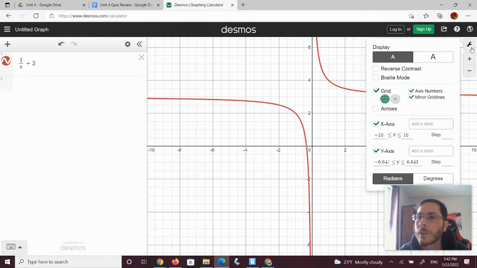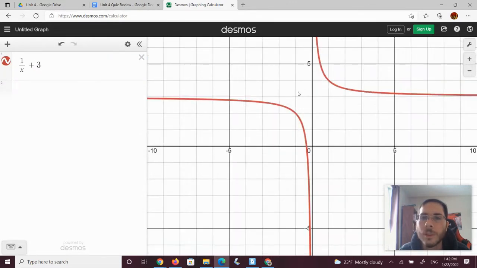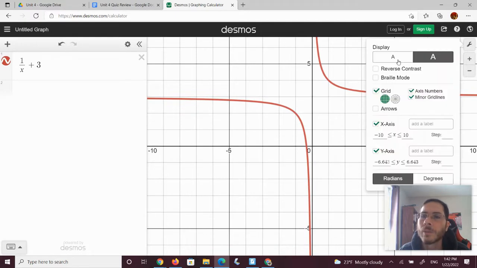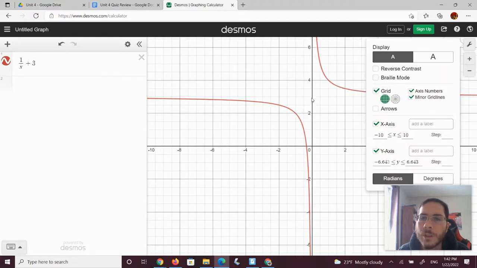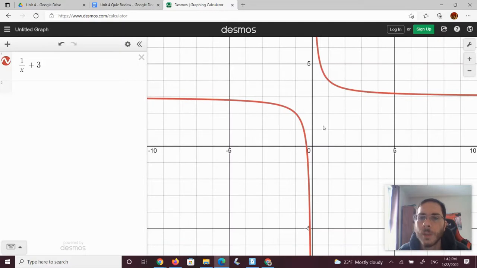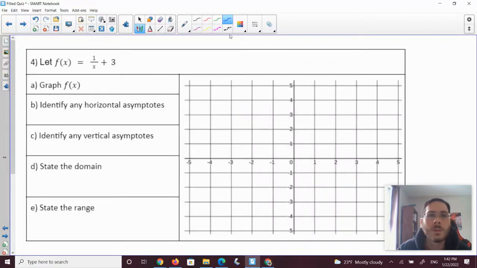It looks like we're right about 3. So it's 2, and there's 3 right there. Yeah, let's do this. We count by ones. 1, 2, 3. So our horizontal asymptote is at 3. It looks like our vertical asymptote is still at 0. So again, if I want, I can draw those in and then make the graph from there. So horizontal asymptote we said was at 3. Vertical asymptote we said was still at 0.